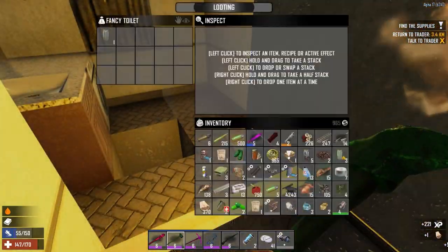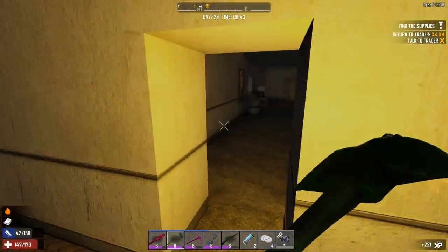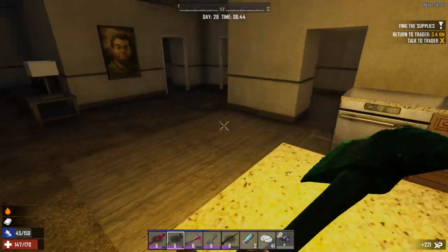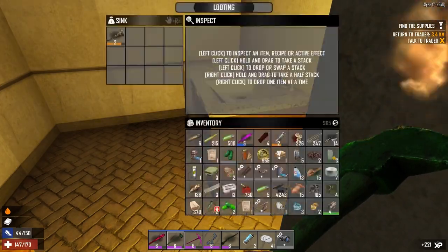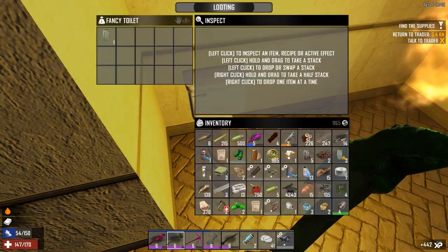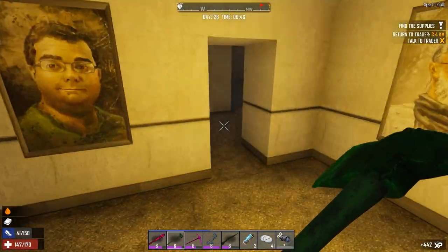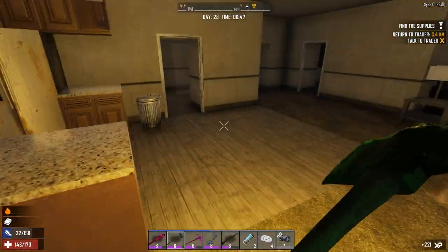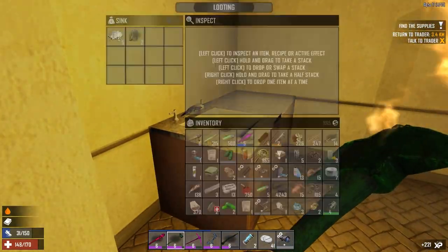Nope. Nothing in there. All right, so we're nearly done. Couple more to go. So we got this one. Nope. This one. Nope. And this one. Nope. Okay, nothing in those. But still, we managed to get probably about a fifth of a stack of rounds for each type of ammo, so that's not bad.